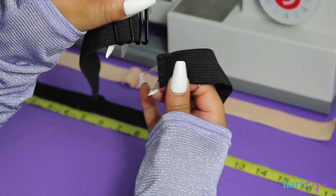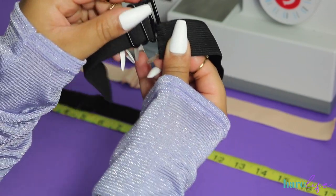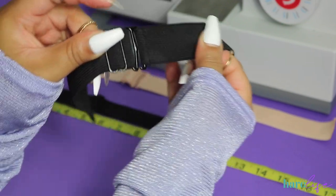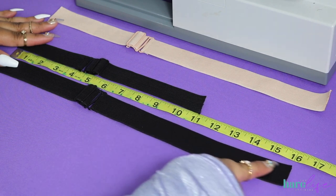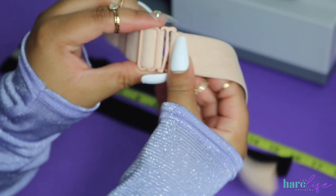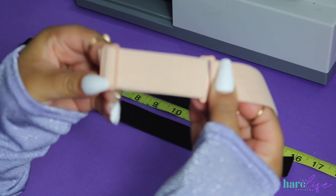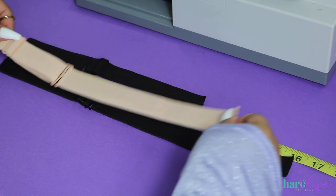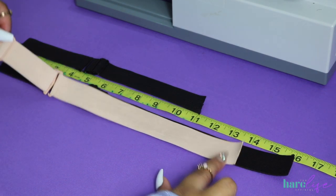These bands also come in two parts, so you can take them apart, which is handy when you're putting your wig on a wig head at night and don't want to stretch out the band. It also comes in handy when sewing them on. The new bands come roughly 15 to 16 inches and they come in black, nude, beige, and brown. I'm showing you the beige as well — same exact functionality. I love these bands, so I'm going to show you what I do before I sew them on.